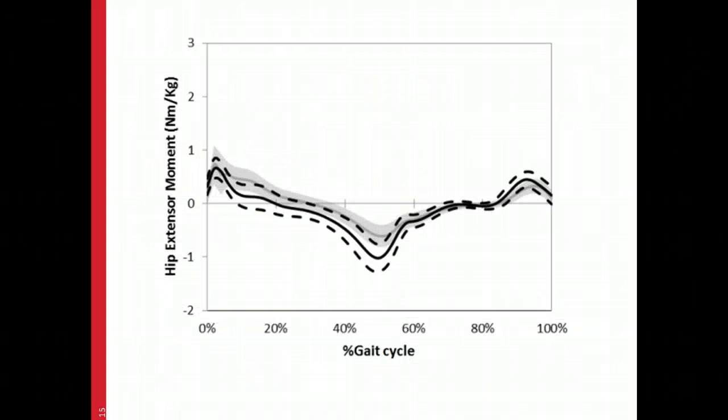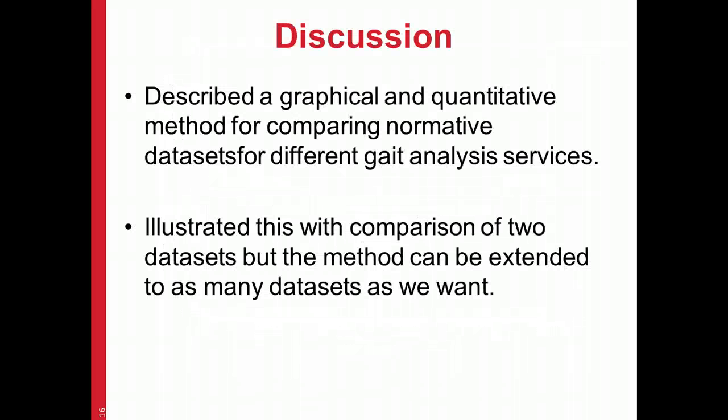Interestingly, however, if we look in detail at the comparison, you'll find that there are systematic differences in the moment data which are larger than we might expect. For example, in this graph you can see that one of the laboratories is measuring about twice as much hip flexor moment in late stance as the other laboratory. And it's our feeling that this is a factor that needs to be investigated, but we would not have been alert to a potential problem in one of the systems if we hadn't compared this database in the first place.